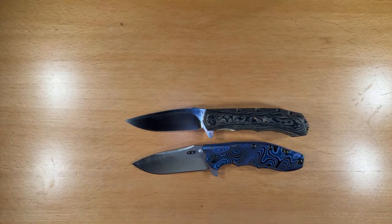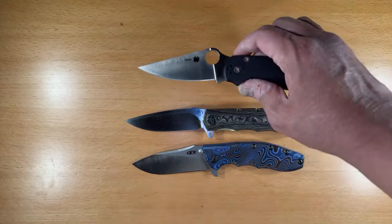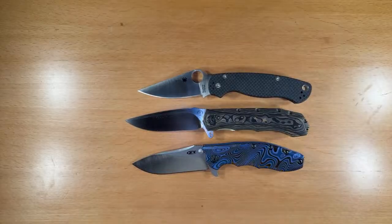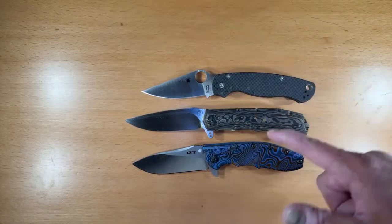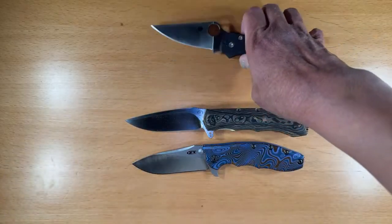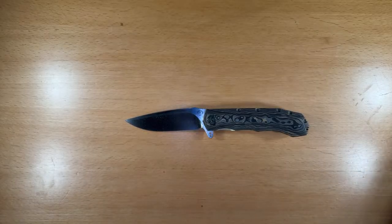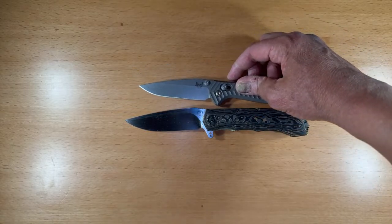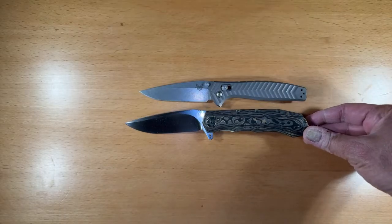That's another thing too, I actually got a couple of knives that I didn't have last time I did a video. So here it is up against a Paramilitary in carbon fiber. See how the Paramilitary even dwarfs the ZT. So when you put this one in the middle, you can see this is still the larger knife. Let's put it up against, what else have I got? How about the Benchmade Anthem? That's a knife you guys know. Maybe not a lot of people have it anymore because it's discontinued. There it is again up against another 3.5-inch knife like the ZT.